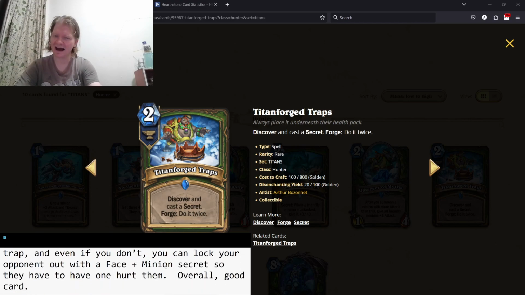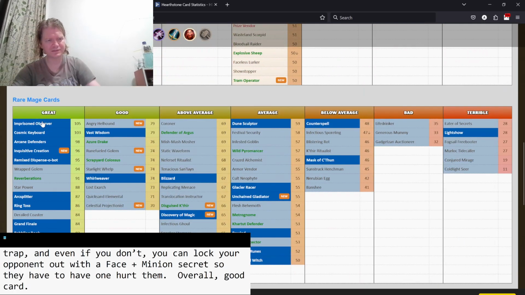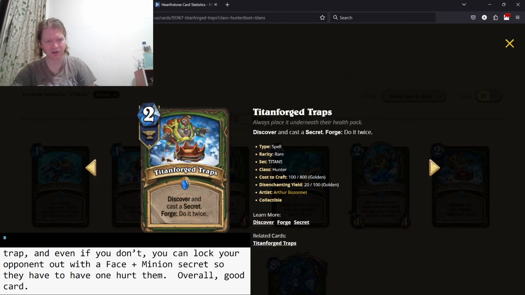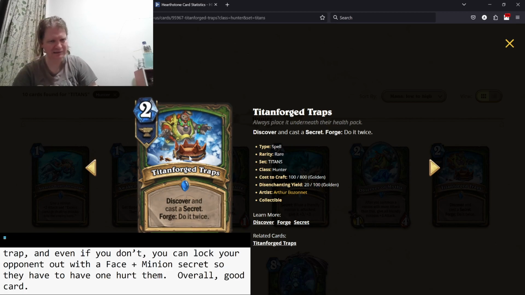Mage has the card, what is it? It's a rare, Ring Toss, which is basically the same thing. Corrupt, get 2 Mage Secrets. Hunter Secrets are worse than Mage Secrets, but you can get this on curve. You can coin this on 1 and get this on 2, and your opponent has basically nothing to do. Or you just forge it on 4 and then play this, and this is going to be great for them.